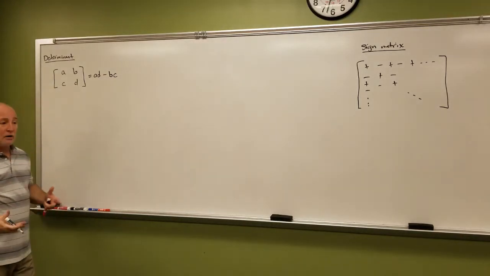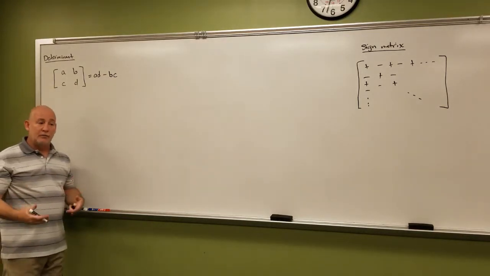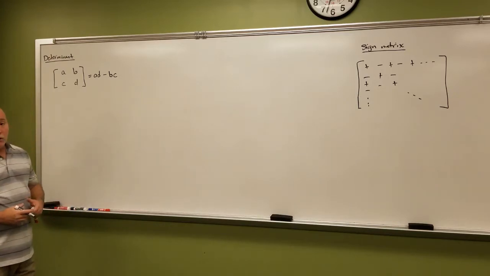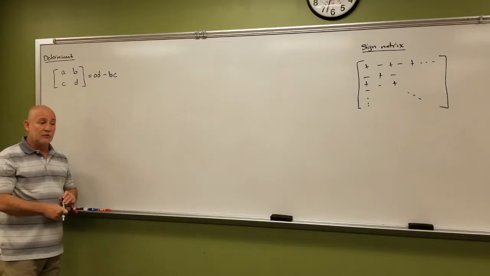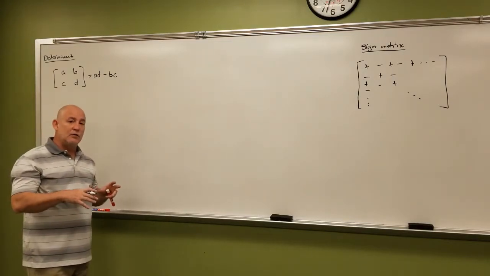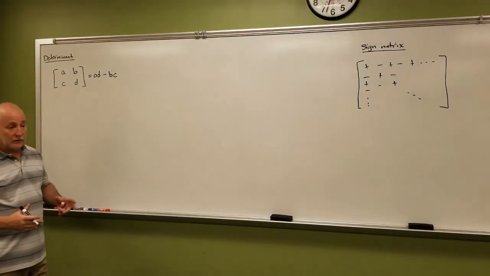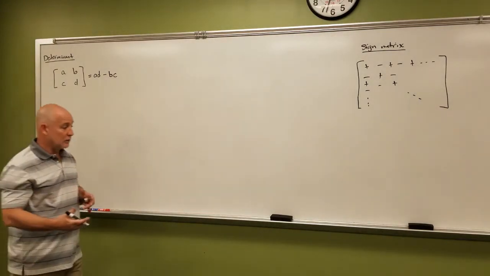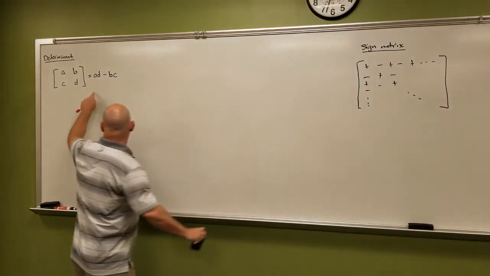For any other square matrix, any larger, 3 by 3, 4 by 4, and so on, we're going to use a method called expansion by cofactors. Now, scary name, and if I tried to write the steps down for you, it would be very, very confusing. It's actually pretty easy to do. So we'll get to this definition in a second.